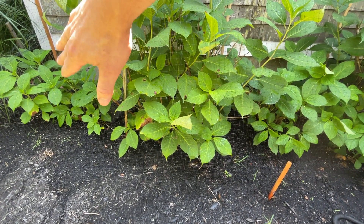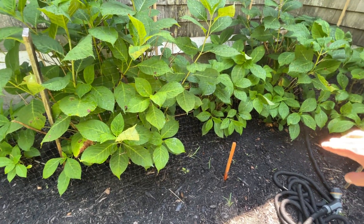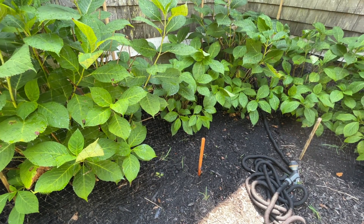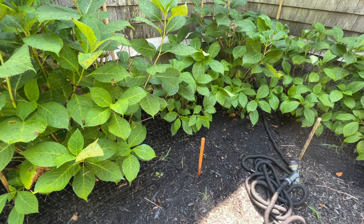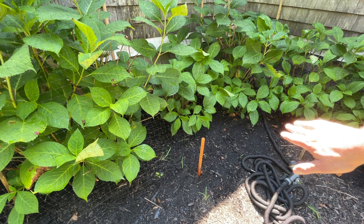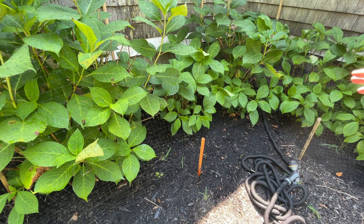Over here you can see where the flower bed ends. You definitely want to make sure your end pieces are protected, either with tall grass like I have or with netting. Moving over, you can see it goes to my hose area with a gap between the two that I can walk through, but it's pretty seamless and I did protect the areas so deer won't put their head in there. An area like this is sufficient because the fence is held in place by the lower stakes and it's not going to get brushed out of the way by a storm or light wind — this light netting tends to stay in place.